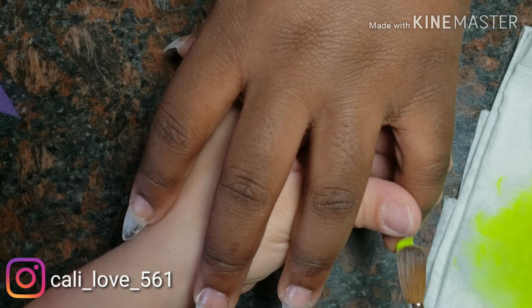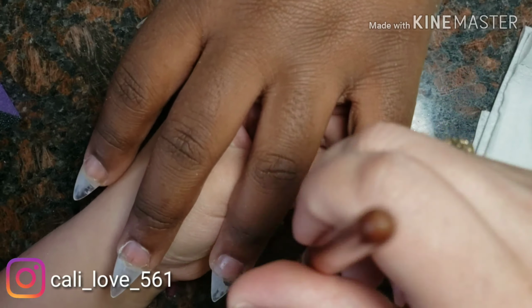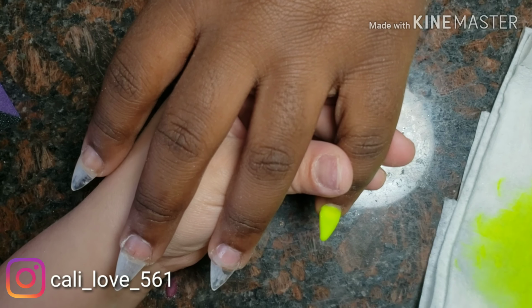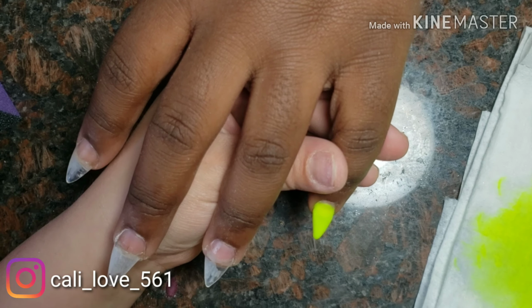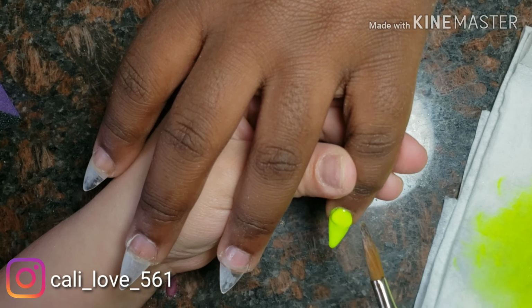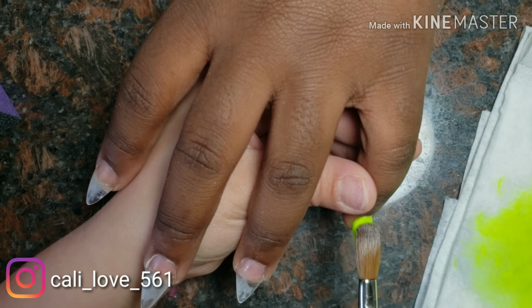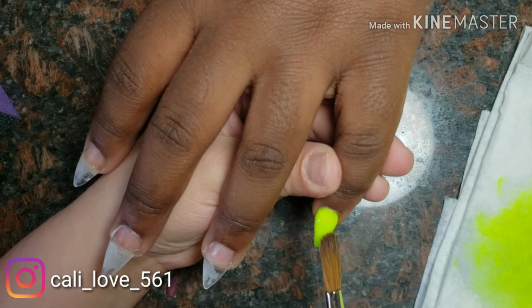So this color is Bright Lights by Glam and Glitz, and it's like a neon yellow, and I love this color so much. It's really, really pretty. And yeah, that's what we're really just gonna do there. The nails are already prepped and primed. I dehydrated them with ASP dehydrator and protein bond. So now we're just adding the color onto the nails, as you guys can see.